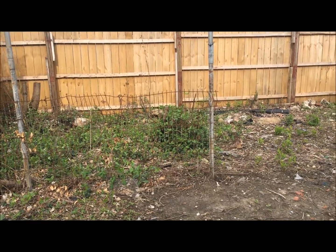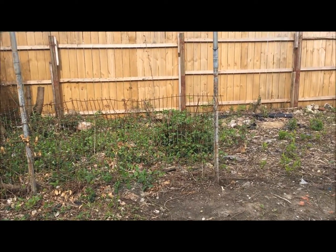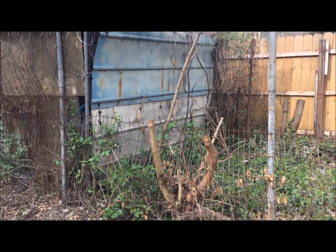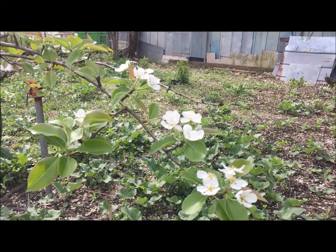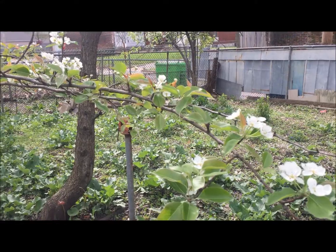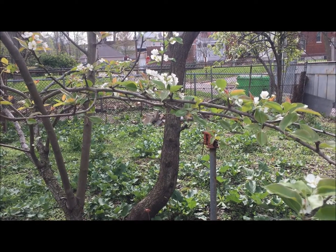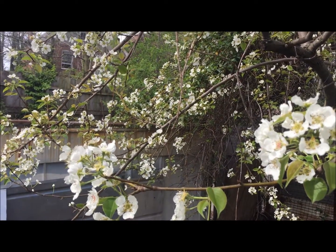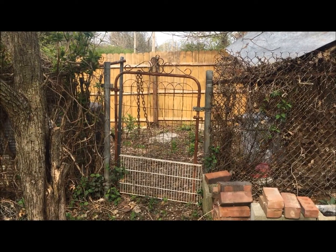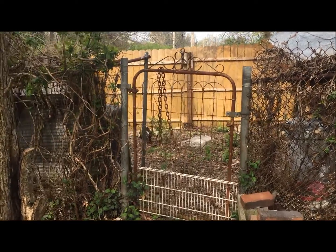The west fence of the orchard looks like a pretty good location for either a tool shed or a chalet, or maybe a combo. Here are the remnants of a previous chalet that's currently being used to house some tools. Here's the entrance to the current chalet. Let's go in.